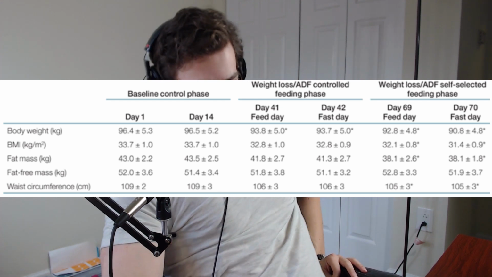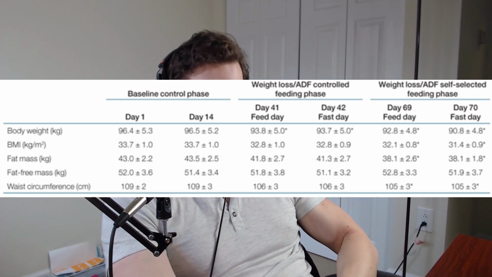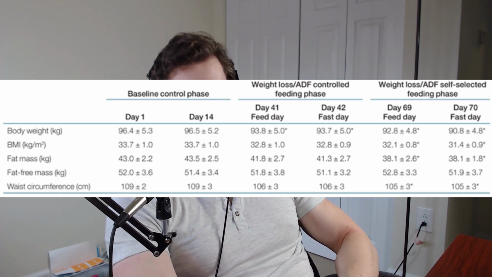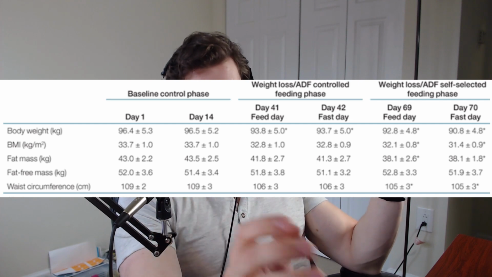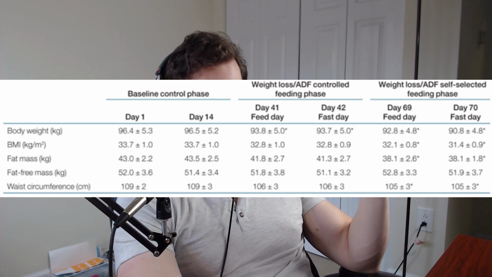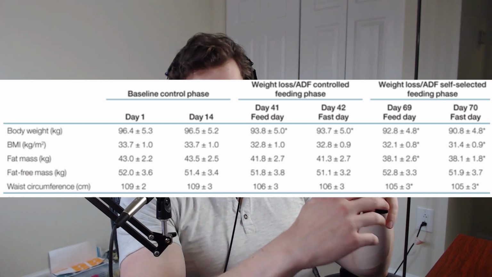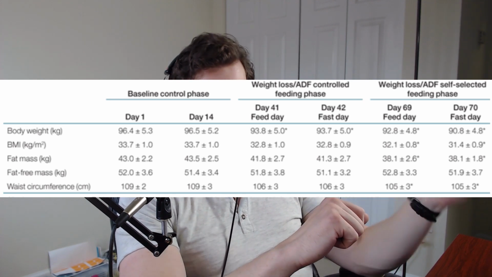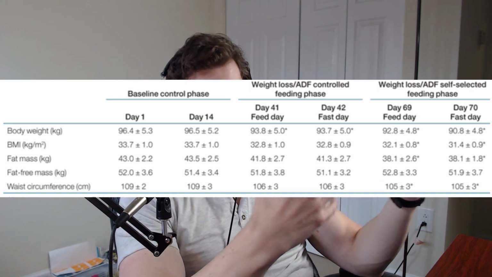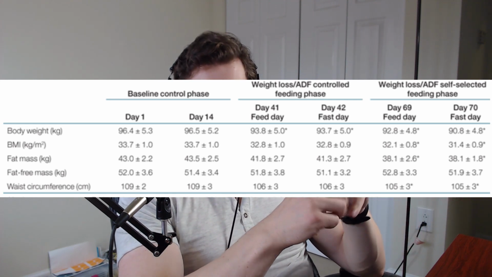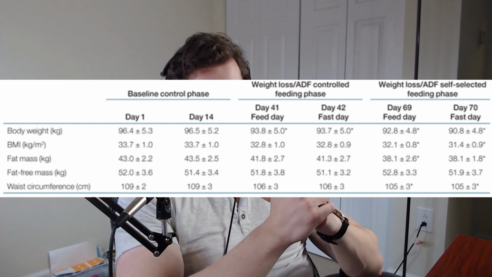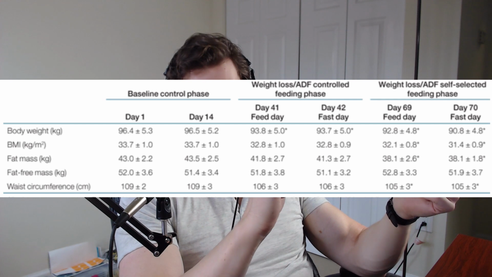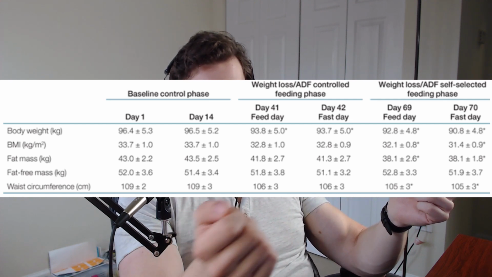Okay, so for table 2, you see that there are decreases in body weight. That makes sense, right? You're going to see decreases in body weight, and the decreases in body weight are linear. What you're doing here is comparing the baseline values, not really day 1 to day 14, although it's important because you want to know that there's consistency in those first baseline control data, but really comparing day 14 to any other day that you see in the data.